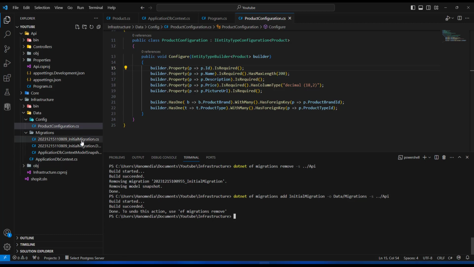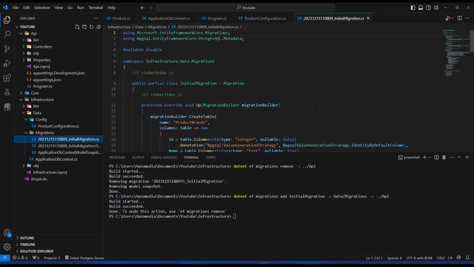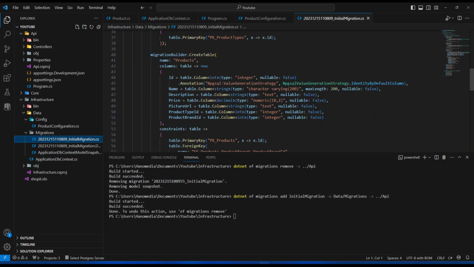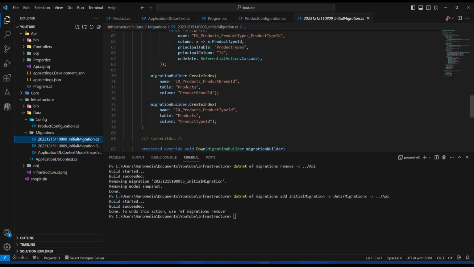So whenever we go to this initial migration file and we try to check again if now we are getting this, you can see that for the nullable they have this as false, and for the maximum length you can see that it was able to set the name of our product and it gave it the maximum length of 200. And we can go ahead and update the database, but I'm going to show you a better way.